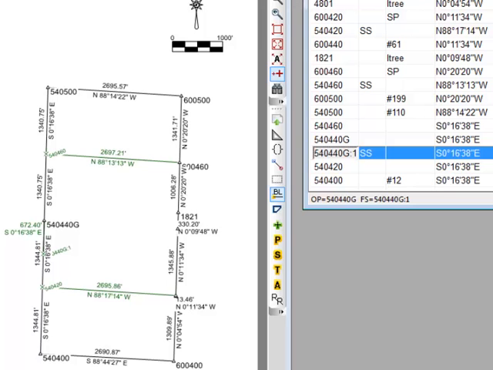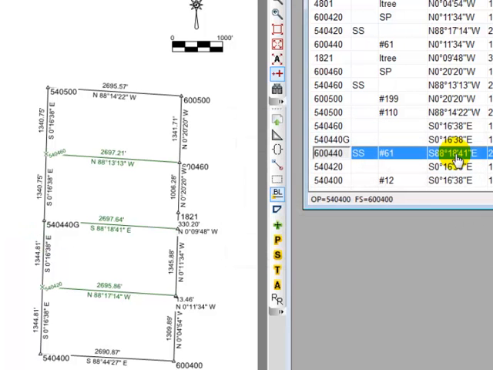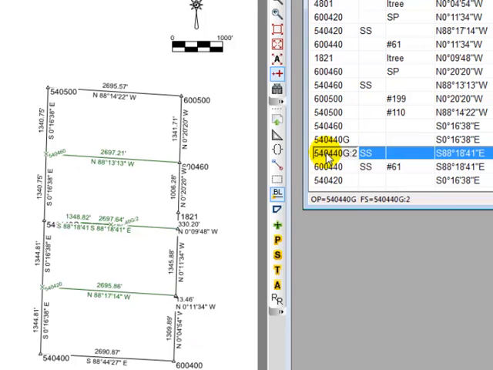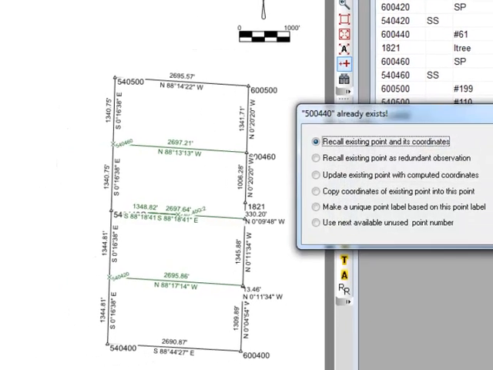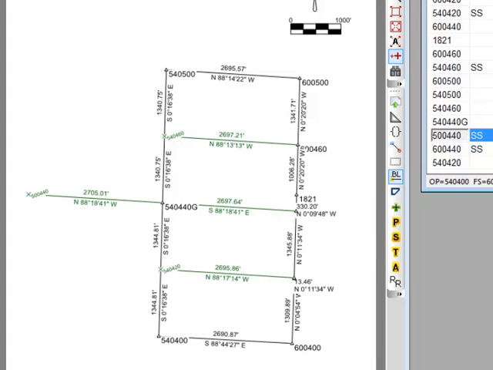And let's go ahead and recall the east quarter here. So 600, 440 in that center 40 line there. And I wanted to show it this way because now I can just press the insert key on 600, 440. Traverse PC inserts another point but recognizes that I was on a side shot. So it makes this one a side shot also. So now I can recall 500, 440, get my side shot to my west quarter here.